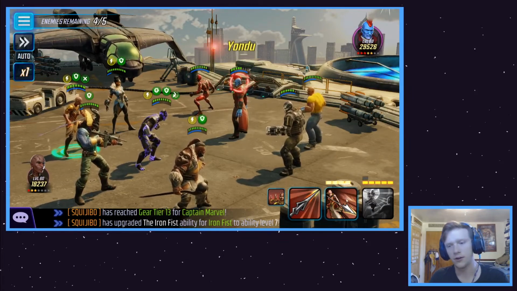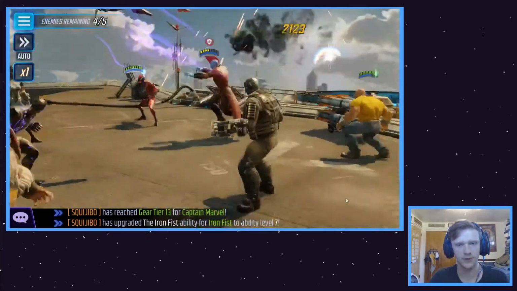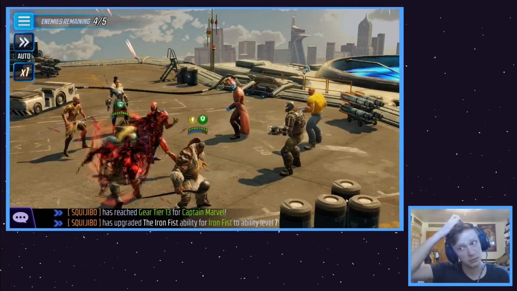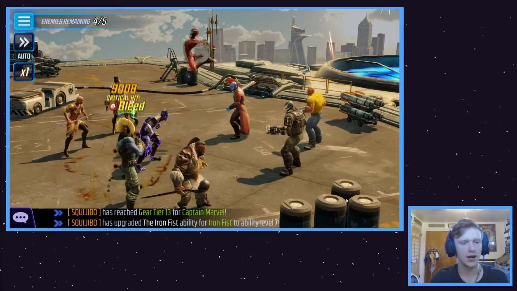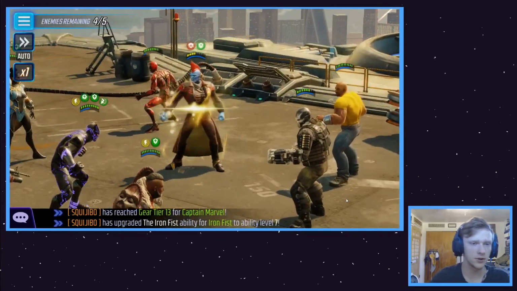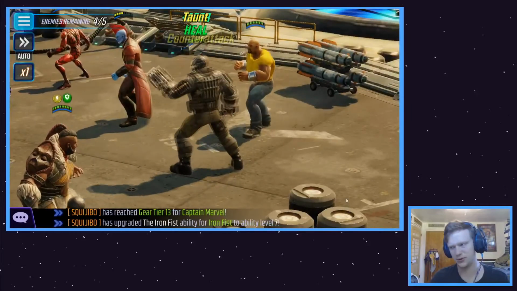So now Okoye is going to go. Who cares? Okoye, get him. That's Okoye for you. That's all right. Now let's let the capable characters take over from here. So Killmonger is going to take some damage there, but he counterattacks. Yondu is going to be going here. We'll let M'Baku go once at 1x speed, and then we'll start speeding this up.